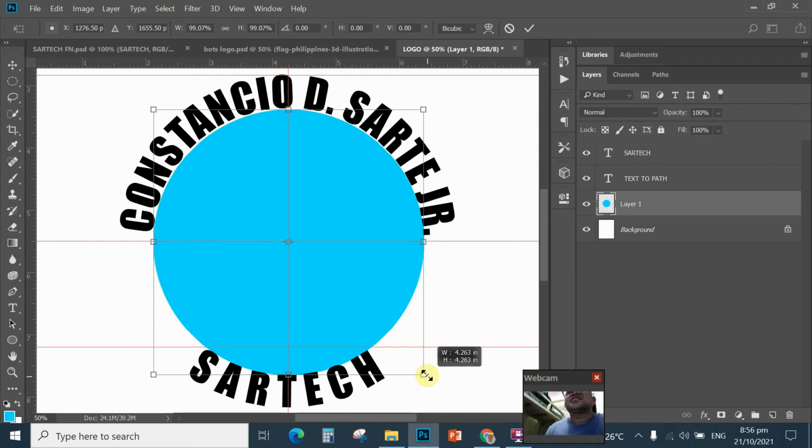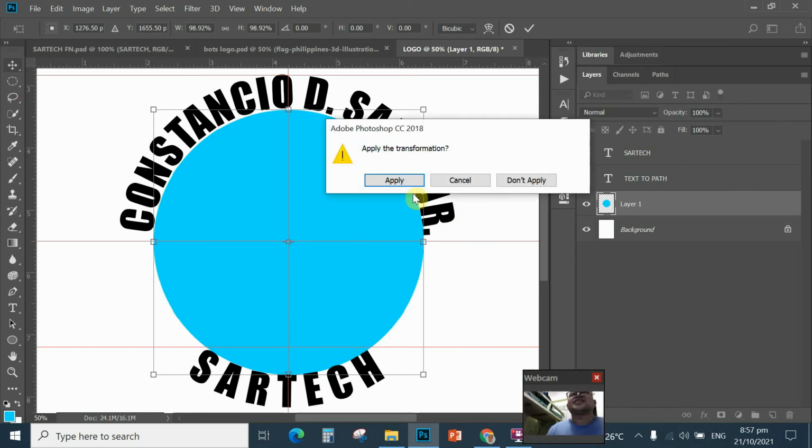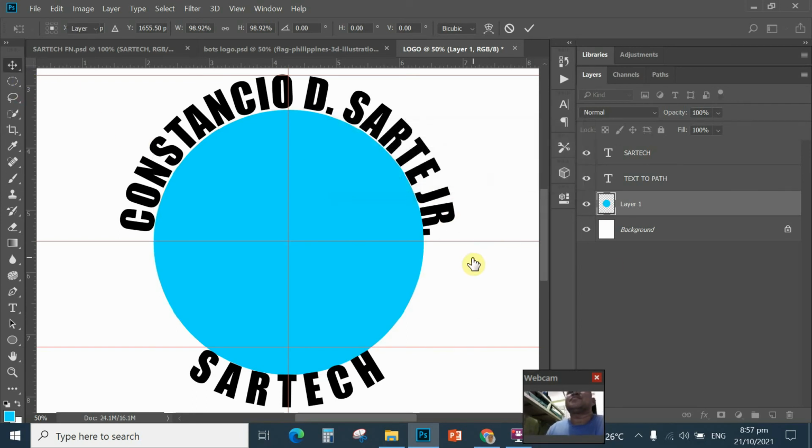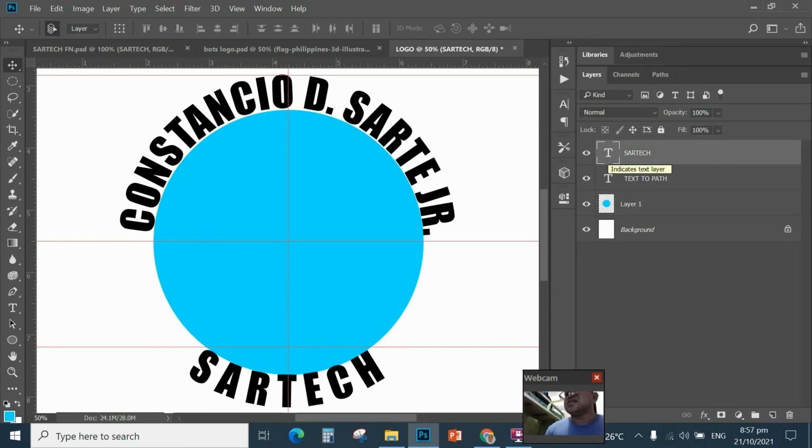See, you can put a little bit of space, then release, click the move tool and apply. Then you can move the circle or this text slowly, pressing the arrow key to move down to balance the spacing above your text.